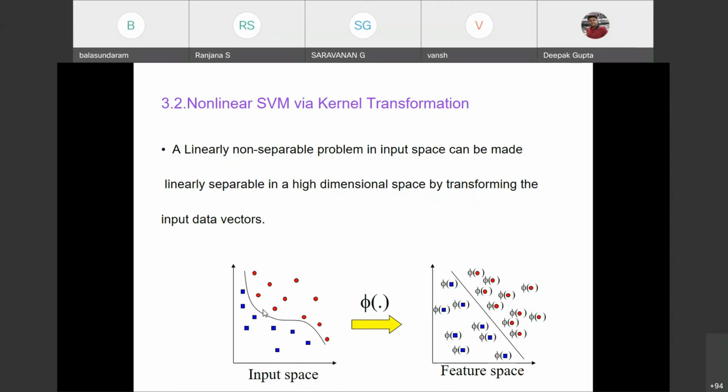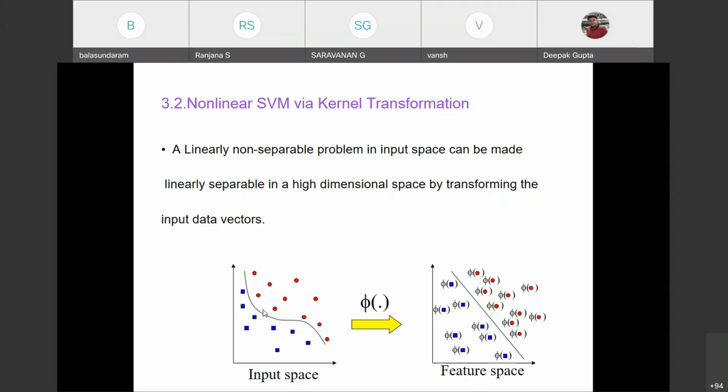What the function phi does: maybe the input points are two-dimensional points, but the phi function takes the two-dimensional point into, for example, 10-dimensional points. So every particular input two-dimensional point, I apply phi. Then I will get phi of x1 vector, phi of x2 vector, phi of x3 vector, and so on. Each of these all lie in, suppose, 10-dimensional space instead of 2, which means it is lying in a higher dimensional space.